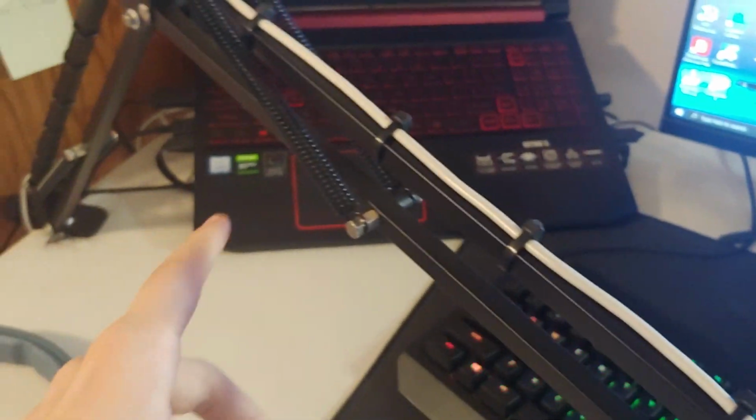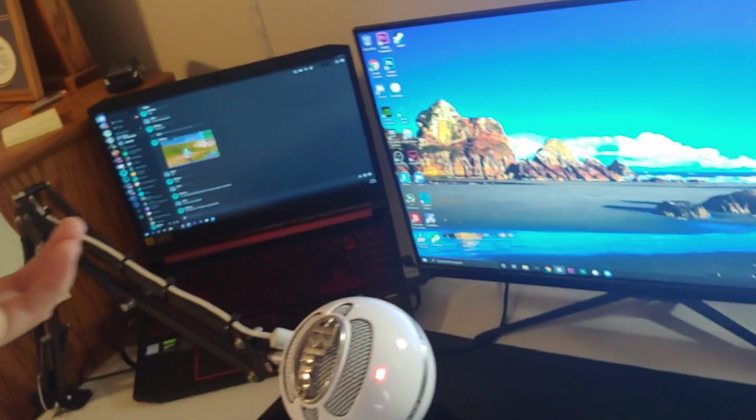And yeah, I'm definitely going to need to get a longer cable though, because this cable, how much do I have left? I don't have much. And this cable is not going to wrap all the way over to here. So I'm probably going to need to get like a 10-foot cable, probably. I don't know, we'll have to measure it out. But yeah, that's what I'm going to do with my laptop when I build my desktop.